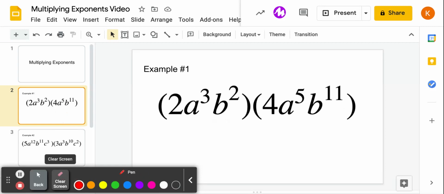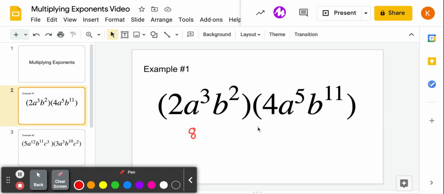We have some coefficients. Remember, coefficients are numbers that appear before the variables. One thing that Mr. Robinette and I like to stress is just take care of the coefficients here. Everything's being multiplied here, even though we have parentheses separating, everything is going to be multiplied together. So order doesn't matter when we multiply. So I can just go 2 times 4, which is going to give me an 8. All right, 2 times 4 is 8.